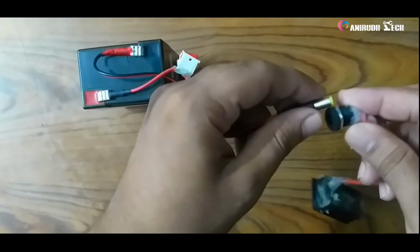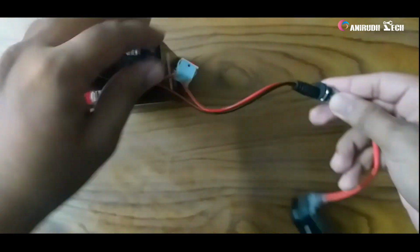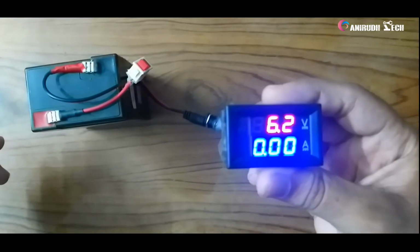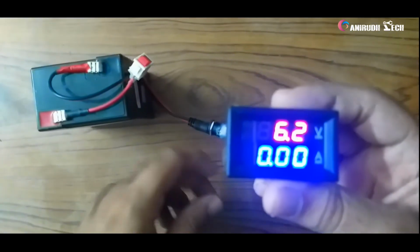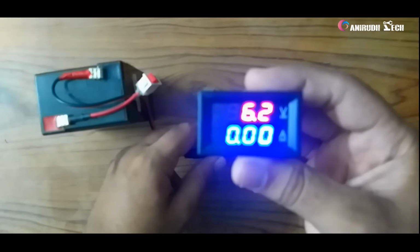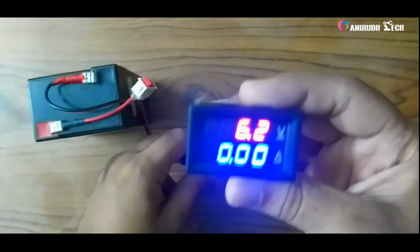Okay, I am just hooking up the meter. Yeah, now I am just turning on the switch. Now you can see it's showing the voltage, 6.2 volts. Now I can measure the voltage of these devices, batteries or any adapters. Now we can move to adapters.